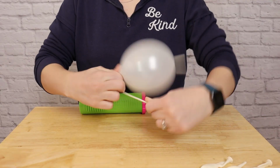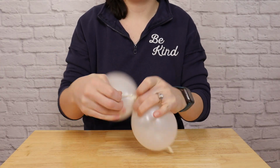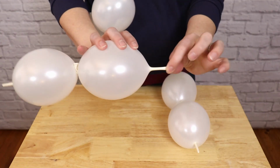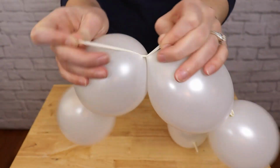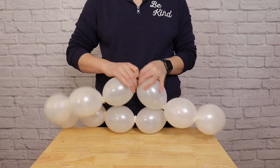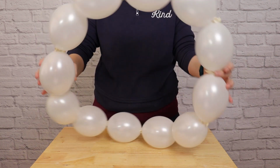So I'm going to inflate 12 of these to 3 pumps of air before tying them off into pairs. I'm going to take the nozzles of 2 balloons, wrap them around twice, and tie them together into pairs. Once I've got all those pairs made, I'm then going to link all 12 balloons together into one long chain by tying the tails end to end. Then I'm going to take the first and last balloon in that chain and tie them together so I have a solid ring.